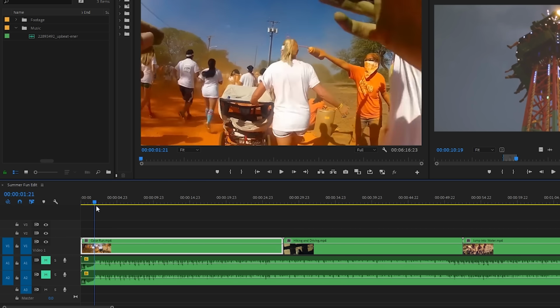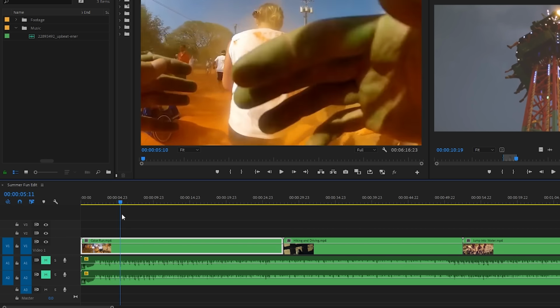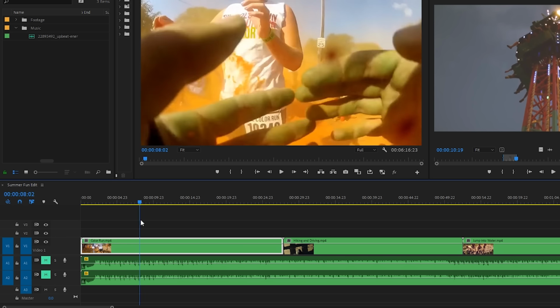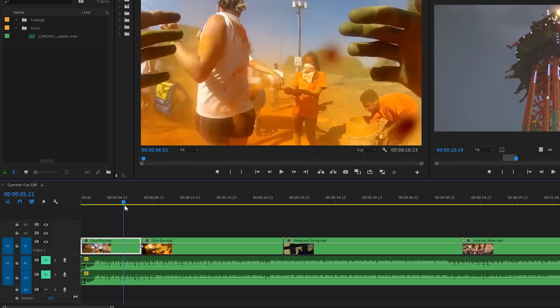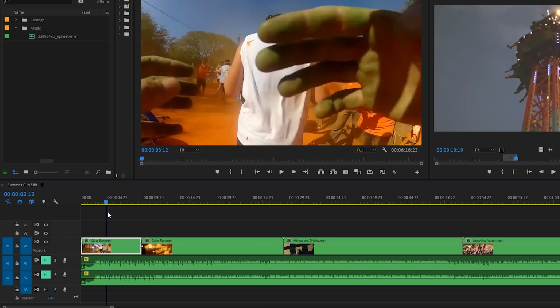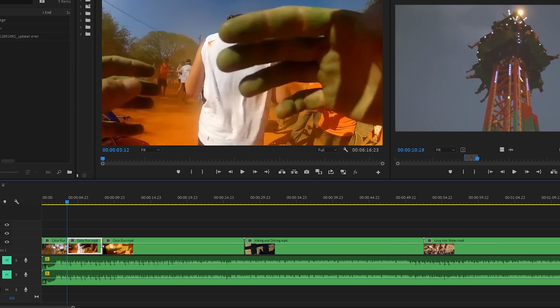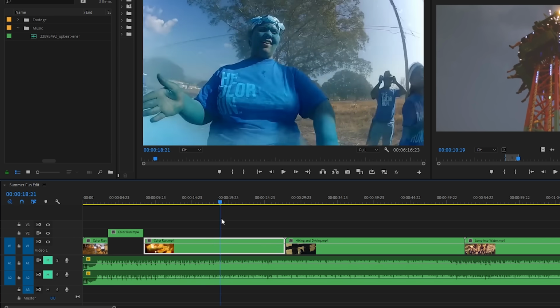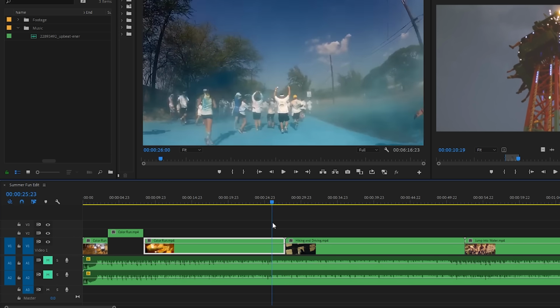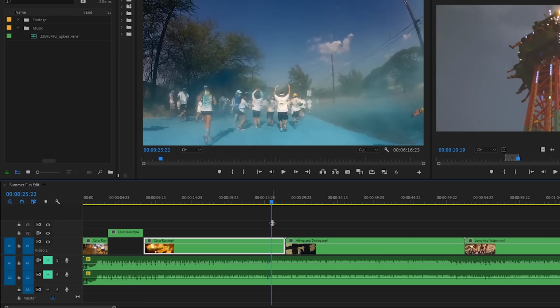So let's go to the beginning here and we'll scrub through. Maybe we'll cut there. We'll cut there. So we'll go back up to our regular selection tool and drag that up. And maybe we'll just use the end here as well.